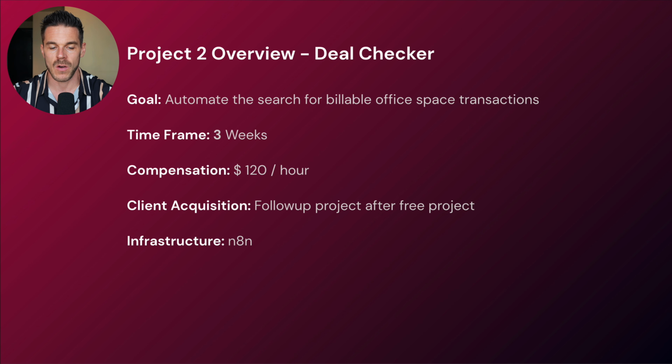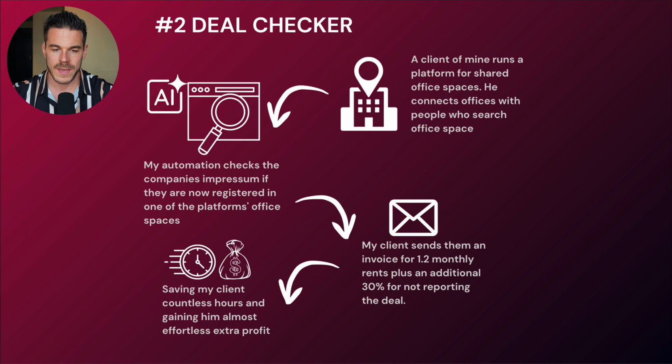This is actually the only infrastructure that I use right now because I think it is without a doubt the most powerful automation software. All right, so let's have a quick look at the exact process. Everything starts with the fact that my client has a platform for shared office spaces. He connects offices with people who search office space.